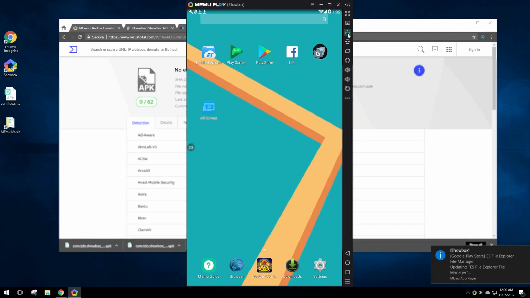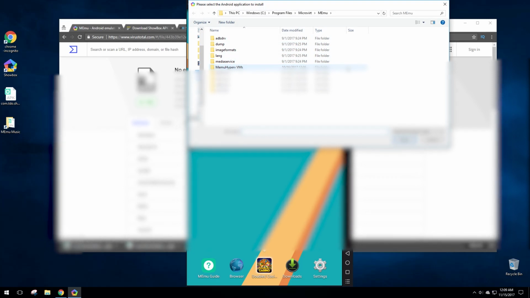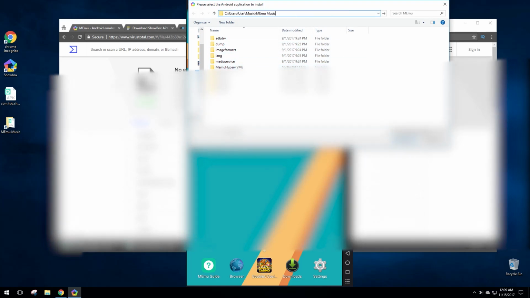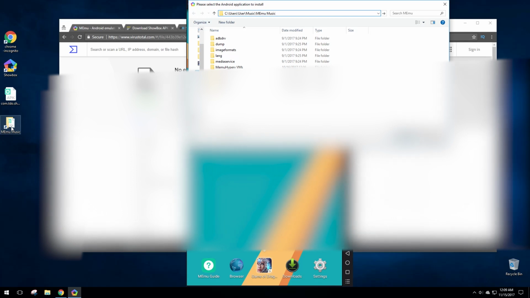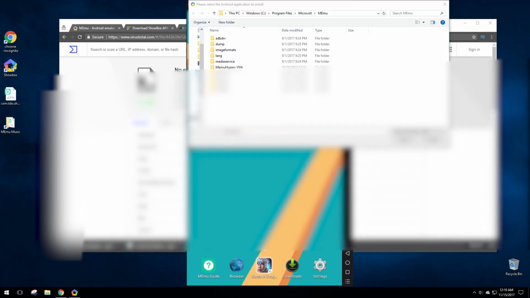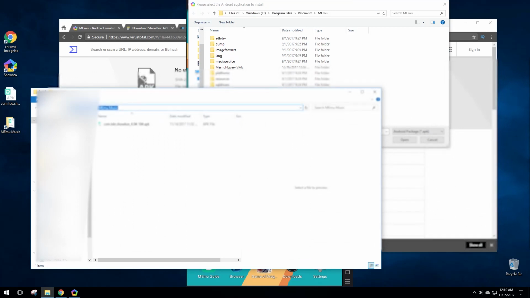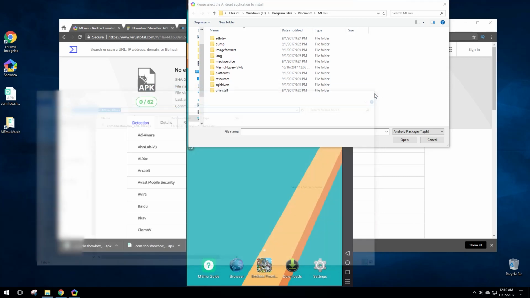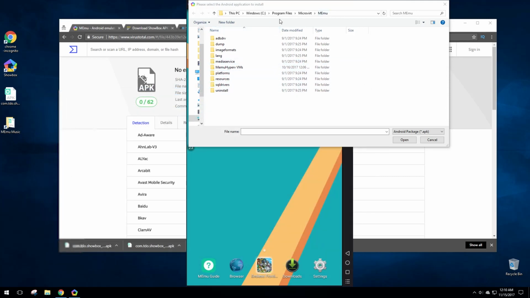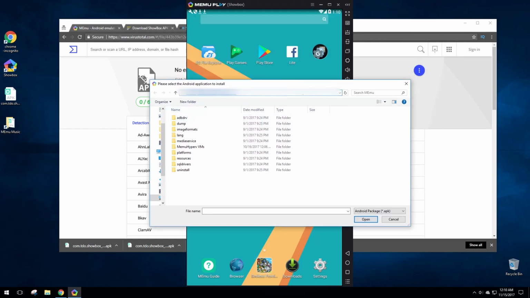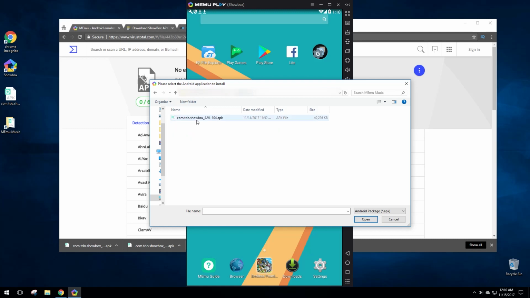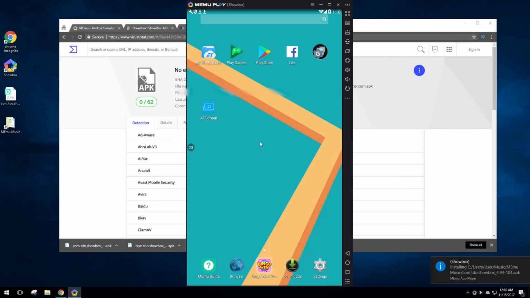So okay, to install, basically what we're going to do is click on this APK, and you have to have the location of this file. One of the things I forgot is you have to put it somewhere on your PC, a specific location that the Memu emulator can access. So I created this folder. Let me show you where it's at here. Basically, it's in C, users, and then your username, and then the music folder, and then Memu music. And then I put it in there. So then when I come over here and click on this APK, I'm able to put that location in here and pick up the APK file to install.